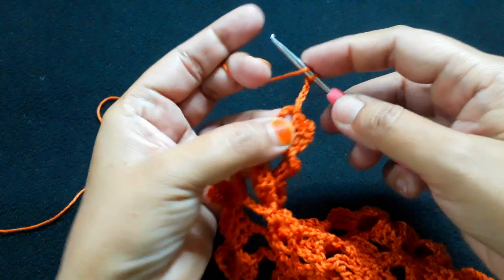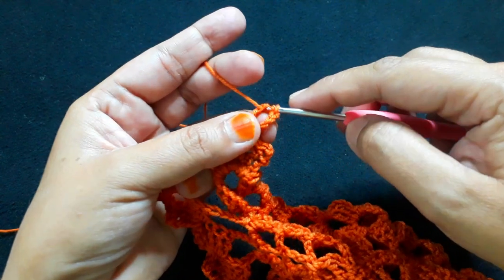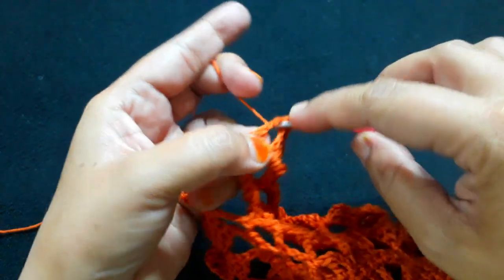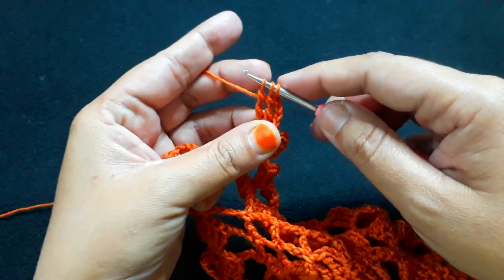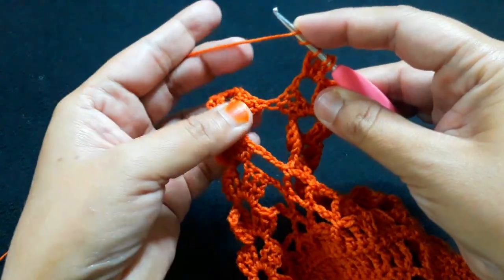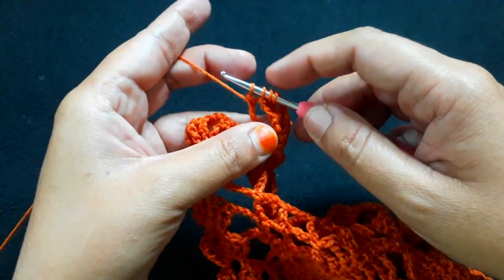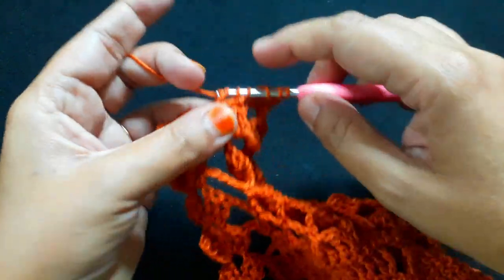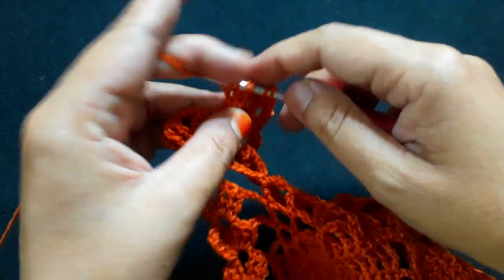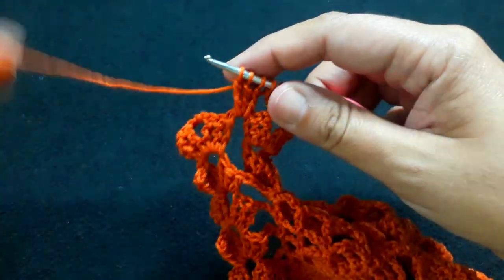For this, first of all, grab the yarn, insert the hook into chain space and make an incomplete treble crochet. Now we have 2 loops on crochet hook. Insert the hook into same chain and make an incomplete treble crochet, 3 loops. Then next, here we have the space. So insert the hook into this space and make an incomplete treble crochet, 1, 2, 3. As you can see this, here we have 6 loops on crochet hook.